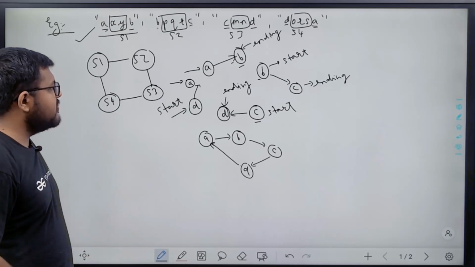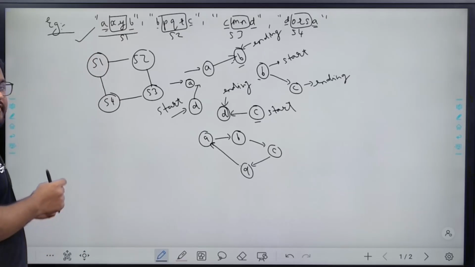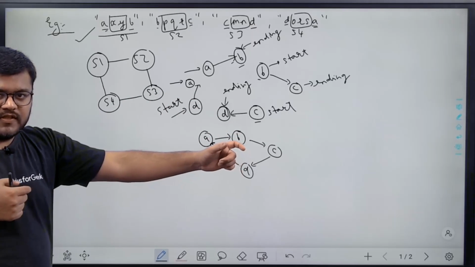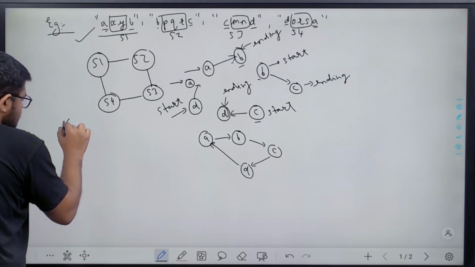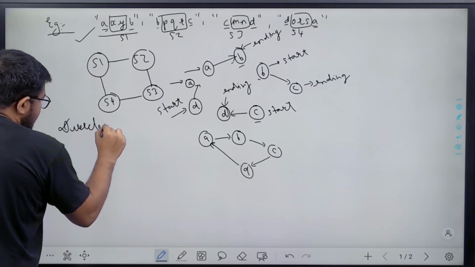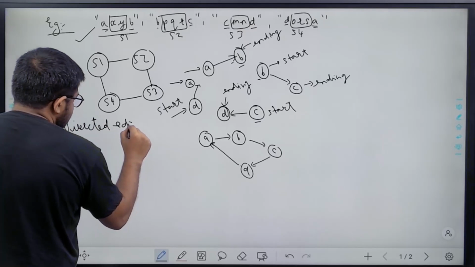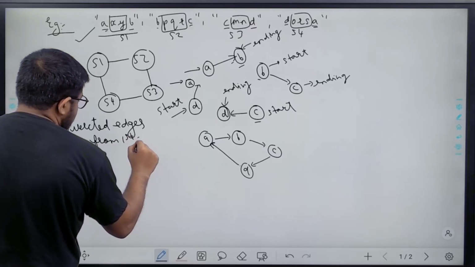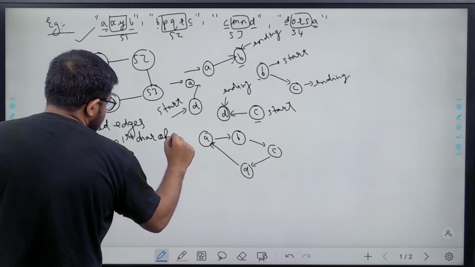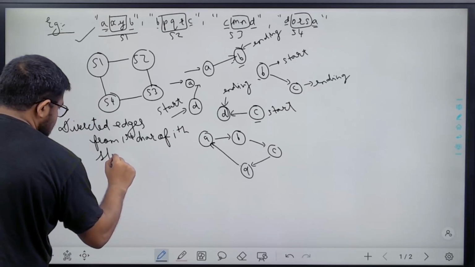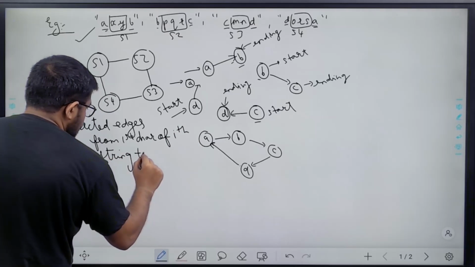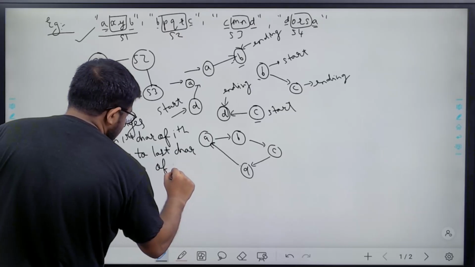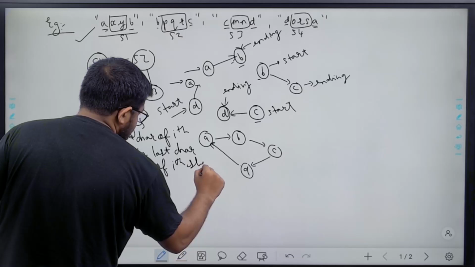So basically what we will do is, we will make directed edges from the first character of the ith string to the last character of the ith string.